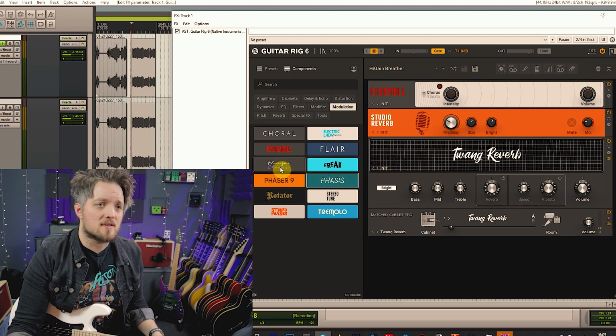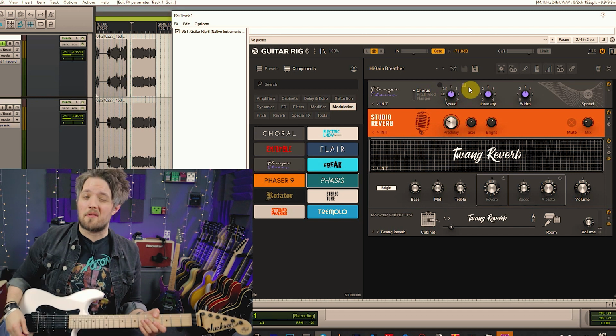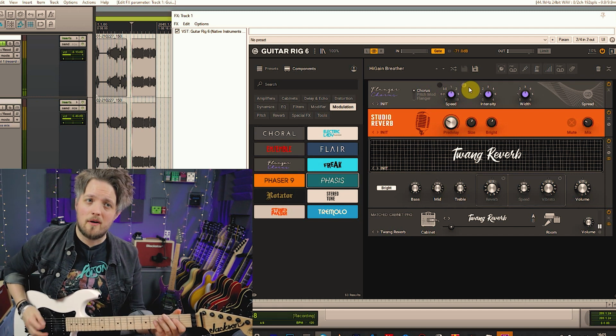Then we've got a couple of different ones. Let's have a look at the flanger chorus. So this, I think, is probably going to be the TC Electronics one.